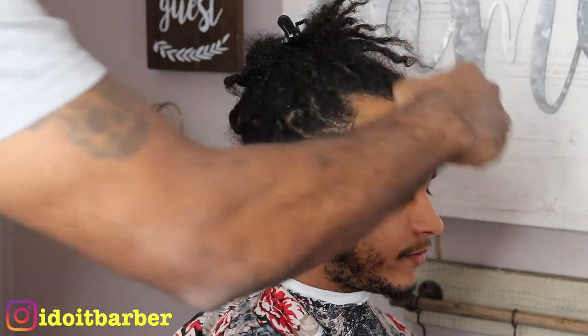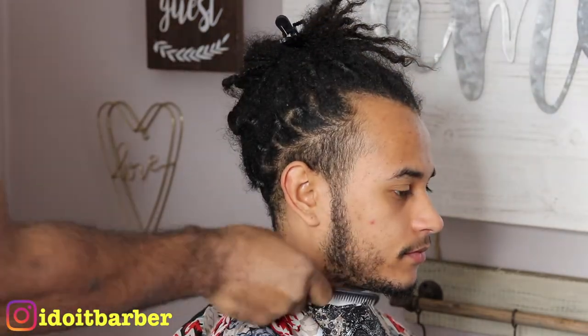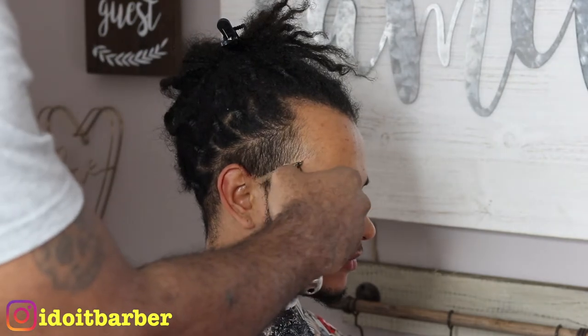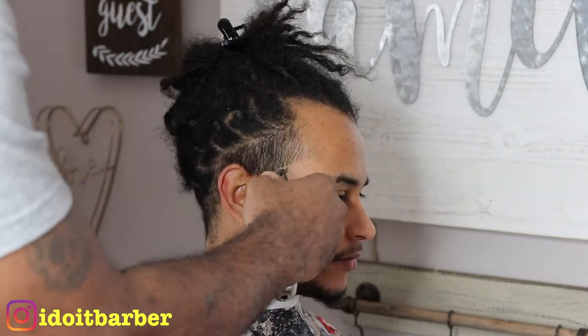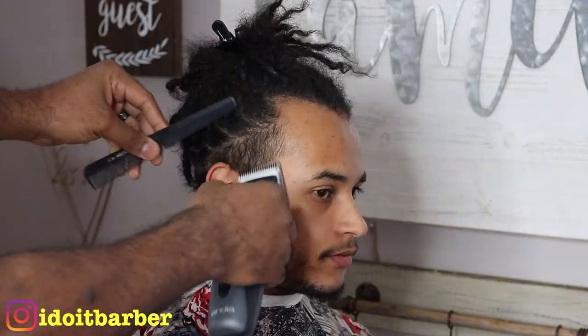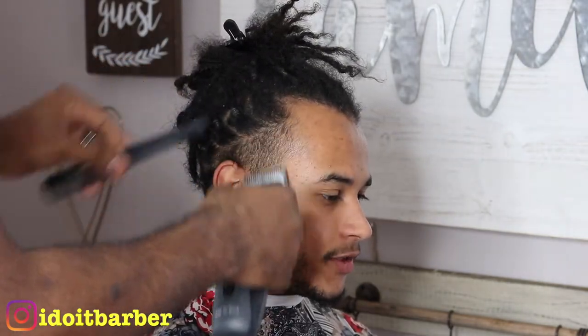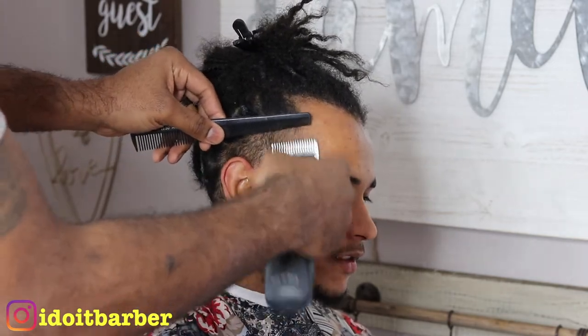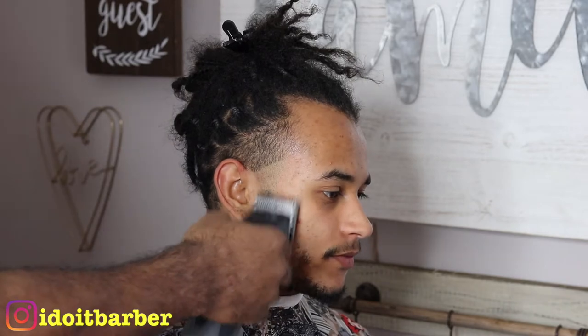Now I'm gonna bald out the area - I'm gonna take out that C-cup area, starting at the bottom of the box. I've got my one and a half on, clearing out the bulk so I can start getting ready to fade. You see I got the comb there to protect the top of the hairs.